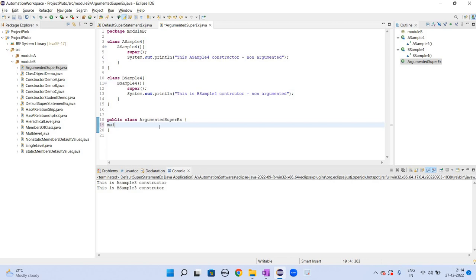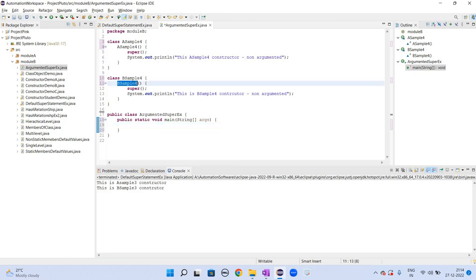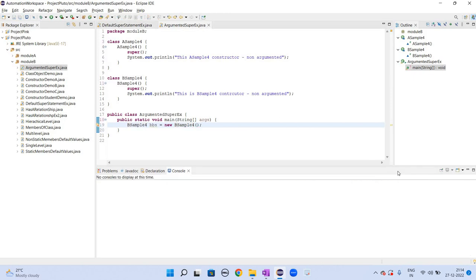So let's define the main method within a main class, and here we will say BSample4 pps is equal to new BSample4. So the moment we create an object, the constructor of BSample4 gets called, and hence the super statement gets triggered, and this calls the superclass constructor, which is non-argumented.